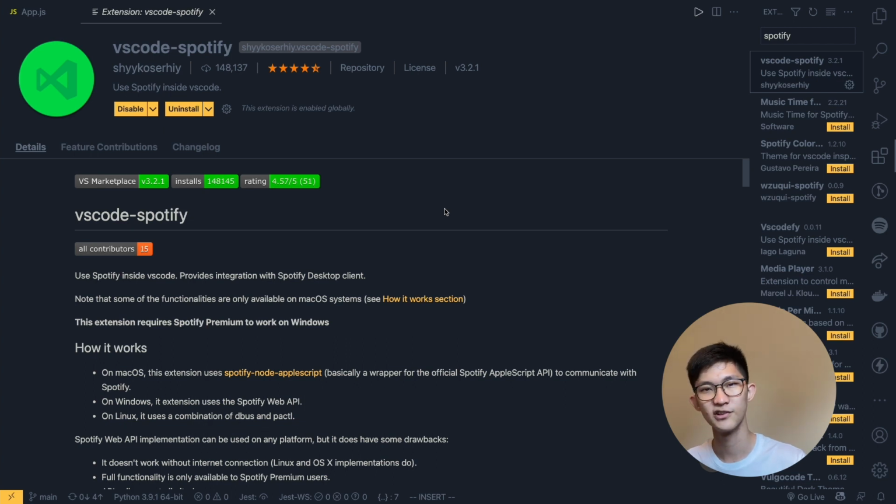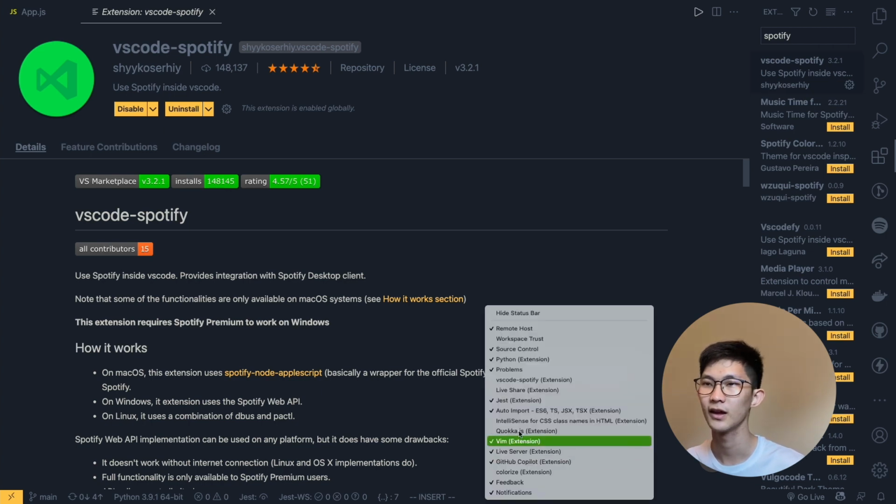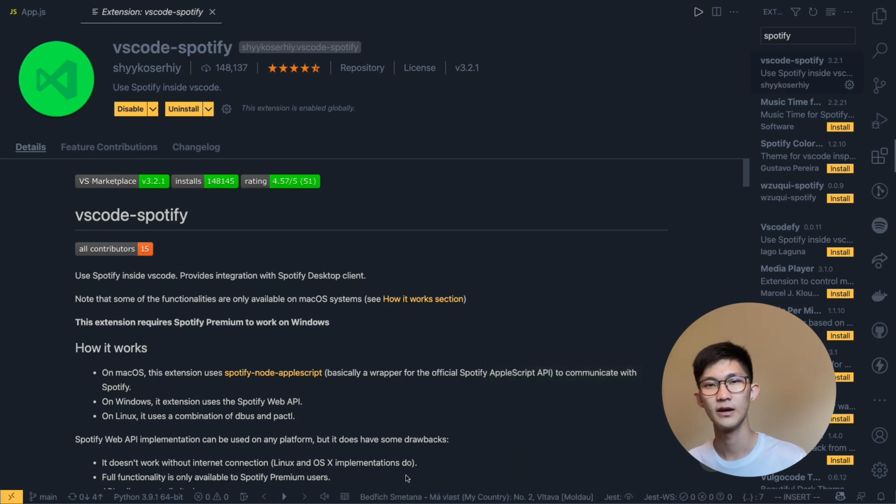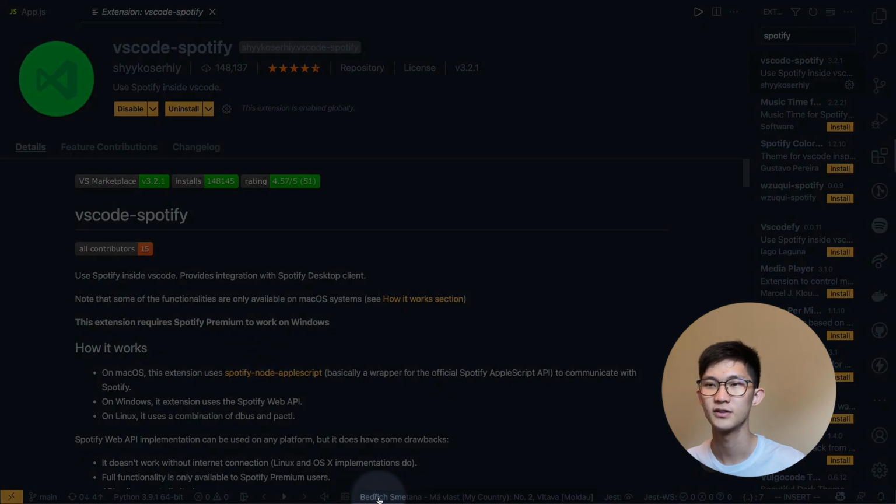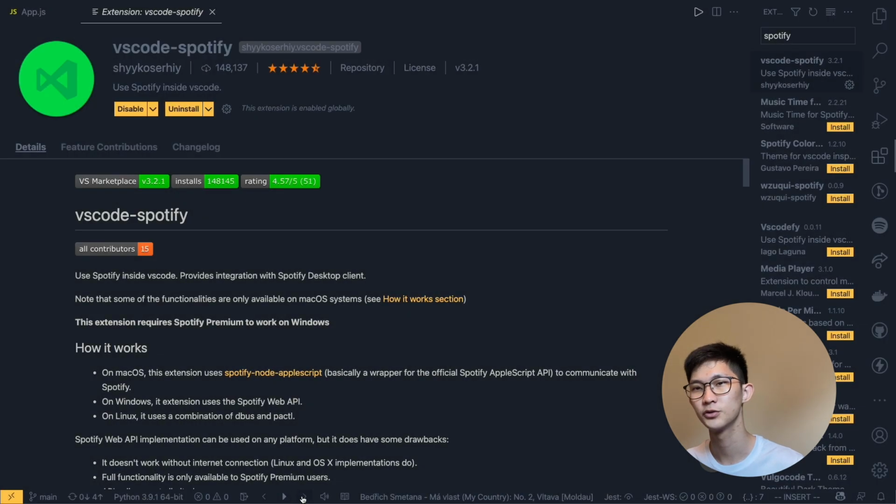It's a really simple extension. All it does is provide you a toolbar at the bottom which can easily toggle on and off. So if I want to switch it on, I can do a right click and select VS Code Spotify, and you can see that all it does is show you what song is currently playing, and you can play or pause it, go to the next track, mute the sound, and so on. I find this really useful because you don't need to toggle between windows to see what song is currently playing. So overall you get quite an integrated experience without having to leave VS Code.